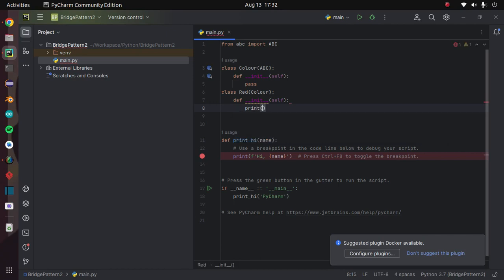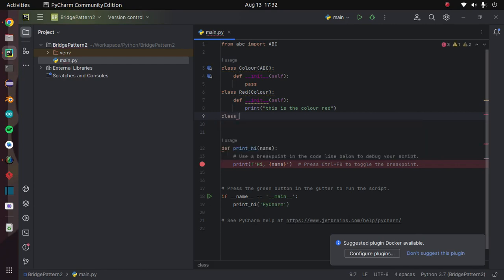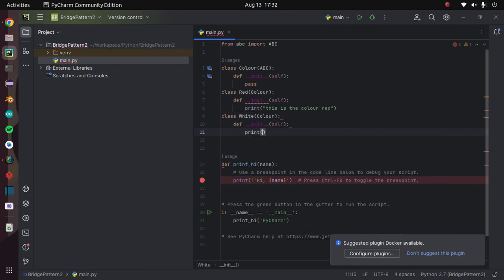So let's do print, this is the color red. Just like this, let's do the color white just to give more definition to our project. So white is also going to be derived from color. Print, this is the color white.